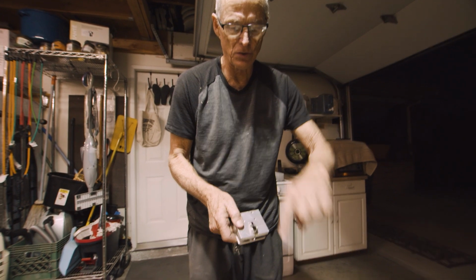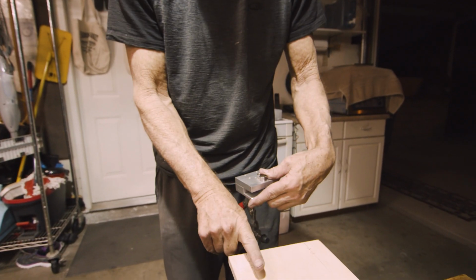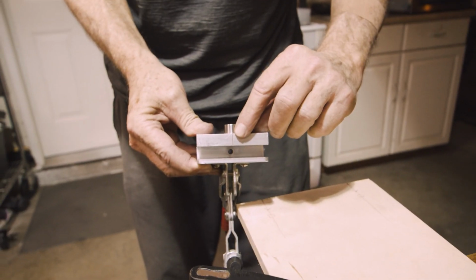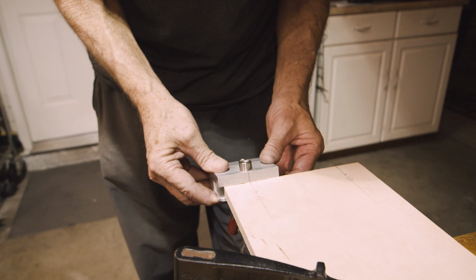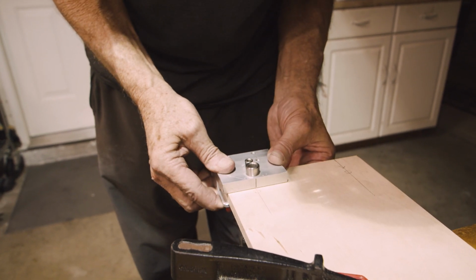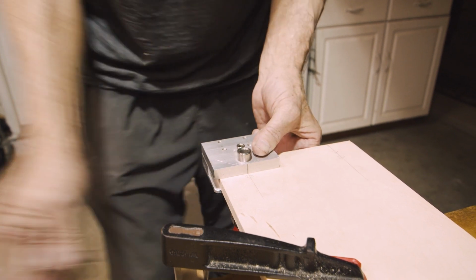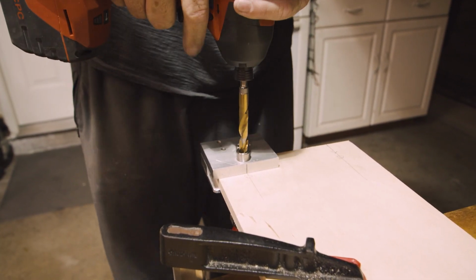All right, so now we're going to take the cross dowel jig, and on this one, we're going to drill this hole down, and we're going to drill this hole through into that one. This is called a witness mark, and we're going to take this witness mark and line it up with that line. We're just going to line it up perfectly with that line.